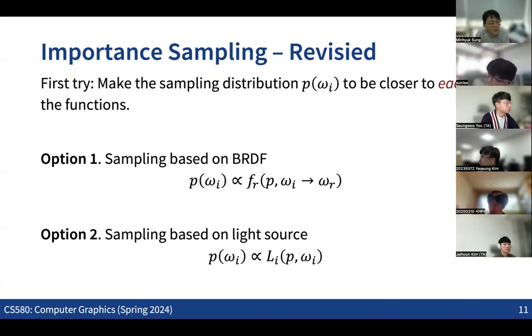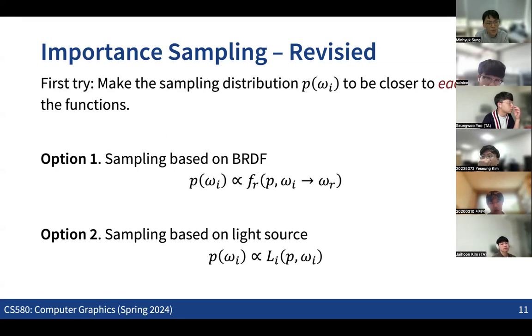Using the BRDF means that, given an outgoing direction, we can see which solid angle directions give more contribution to that specific outgoing direction. Based on this concentration, of where most of the light is coming from that is reflected to that direction, we can do importance sampling. Or we can also do importance sampling based on the light source, because if we know the information about the light source, as we have done in the previous slide, we can sample points on the surface of the light source, right?